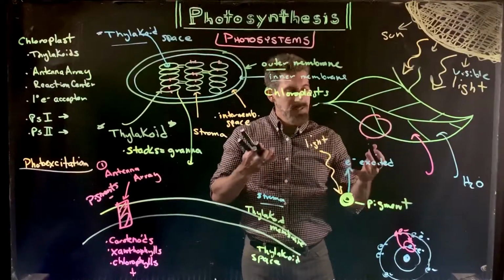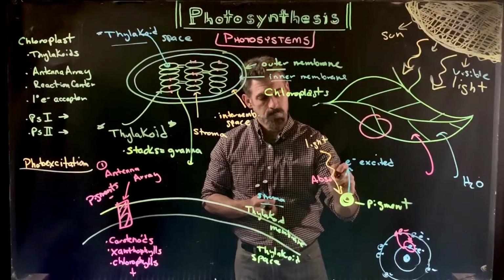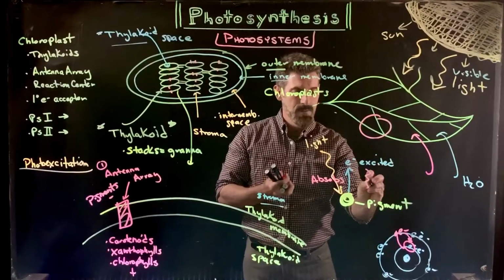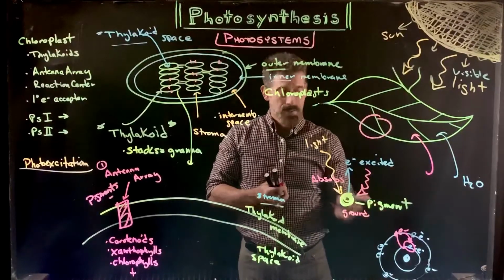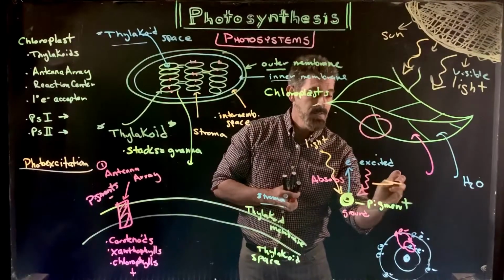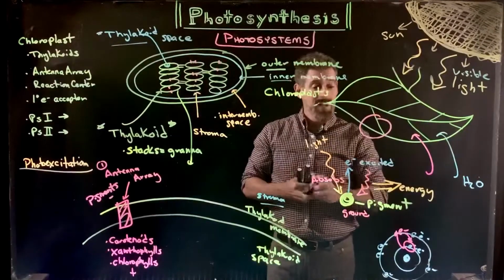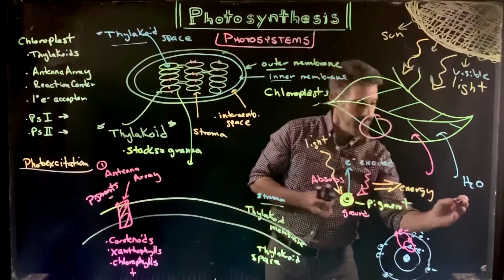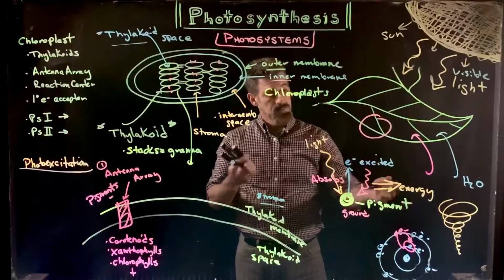But that energy now that has been absorbed, okay, so it absorbs the light energy. The energy is used to excite the electron, but as the electron drops back down to its ground state, we call it the ground state, energy can't be destroyed. It has to go somewhere, right? So the energy is released. And in general, what happens is in this structure we call the antenna array, we can think of it in a way like a funnel, okay? A little tornado type thing.